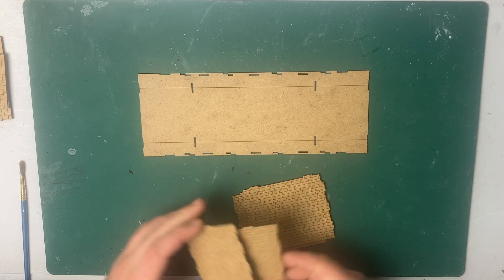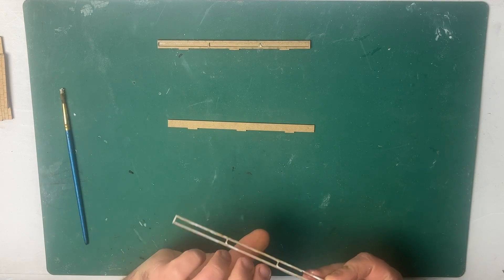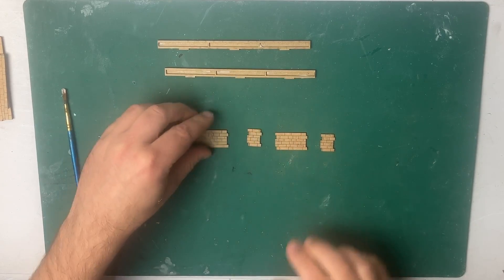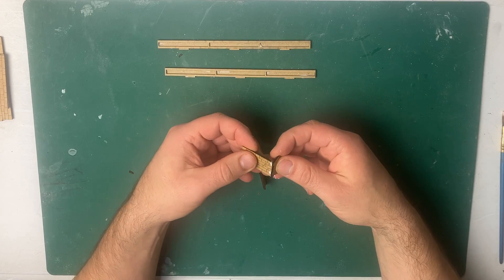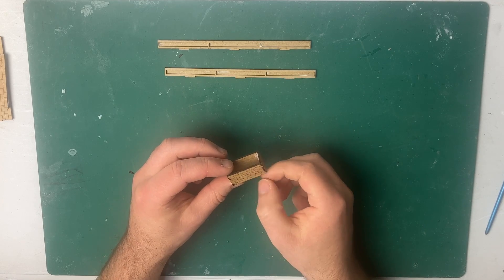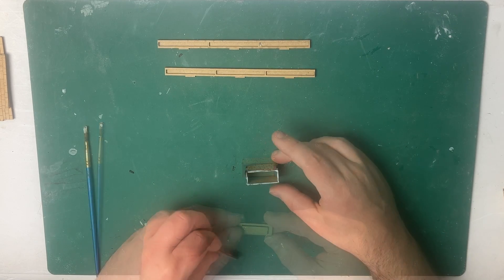With the various parts for the bridge now cut I can start to assemble my custom kit. The first thing to do is glue together the two parts that make up the beams underneath the bridge deck. Having two parts stuck together like this just gives the area a bit of relief for some extra detail. With those set aside for drying I can also put together the pillars that go at each corner of the upper deck. You can see the engraved stone pattern has come out really nicely on these and I've used the pattern itself as part of the tabs that lock the four sides of the pillar together. The top of the pillar needs covering too, so I've got two different sized rectangles which will form the cap, with the smaller one going on top of the other. This can then be glued onto the pillar itself.